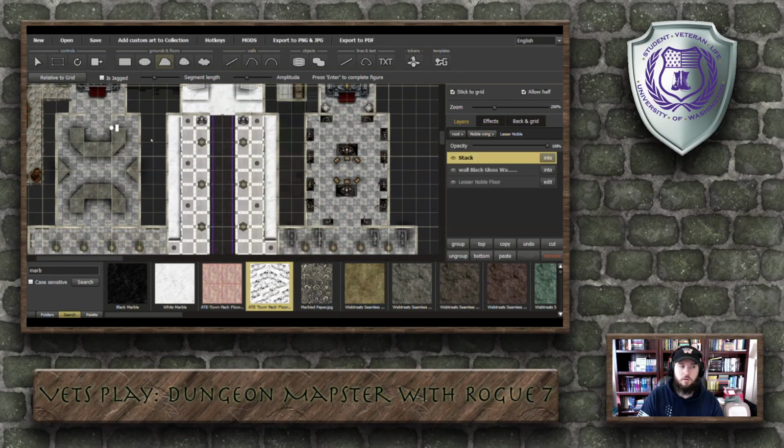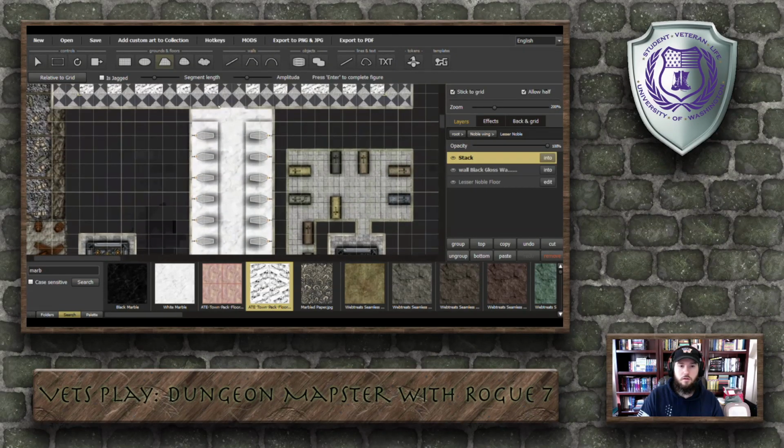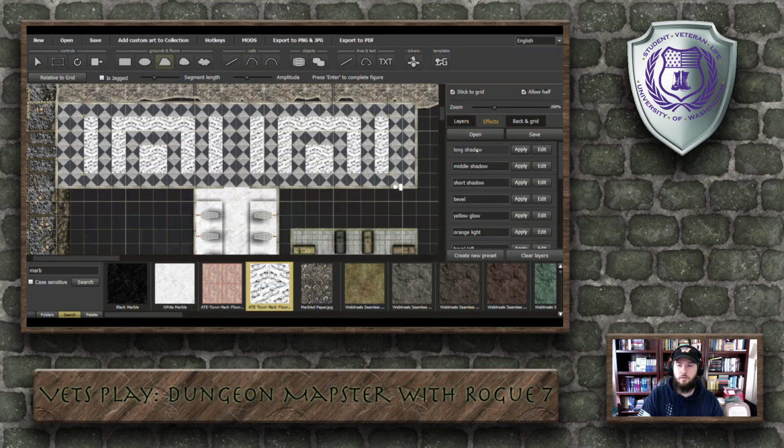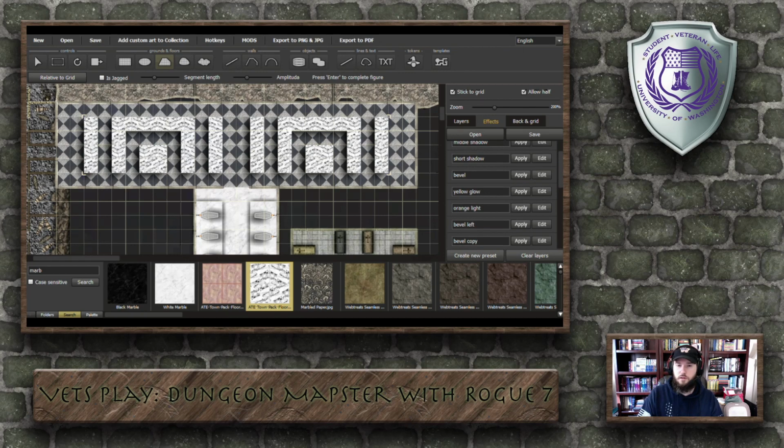I did that here too, right? So it's a super simple thing to do. We go to our effects, and we can decide if we want a long shadow, medium shadow, or a short shadow. Since these are really tall, I'm going to put a longer shadow on them. Possibly that's too long, so we're going to go with a medium shadow. All right, and so you can see it's cast a little bit in one direction. So we can go ahead and manipulate that.